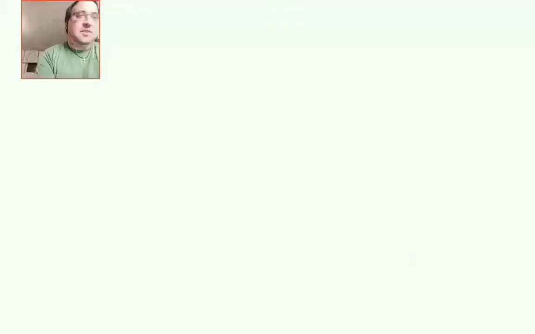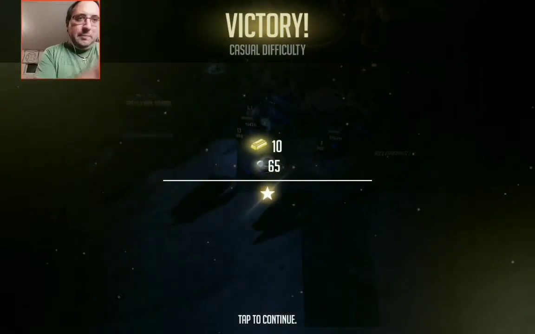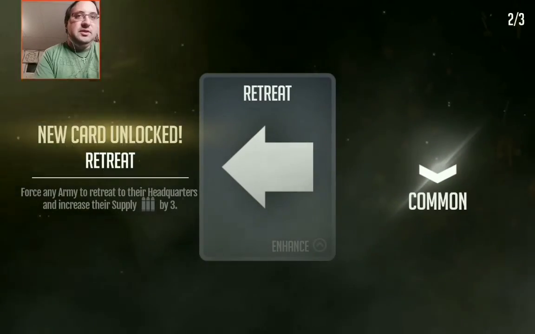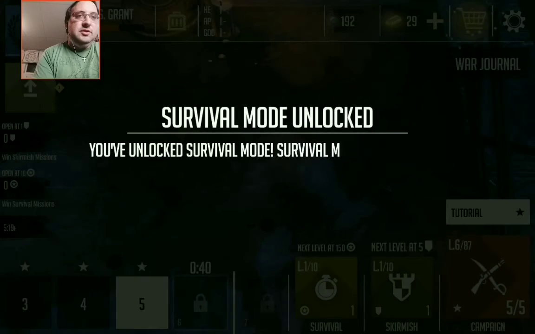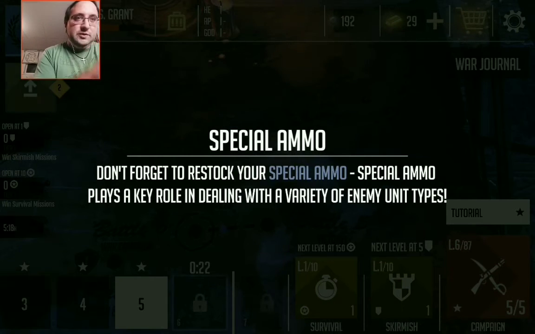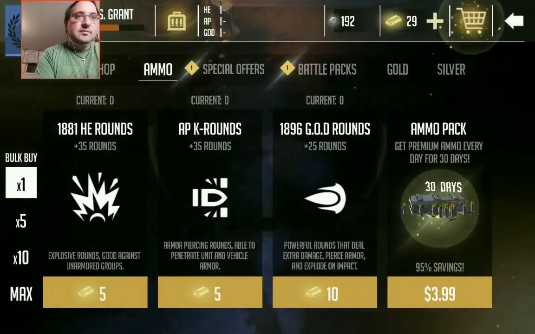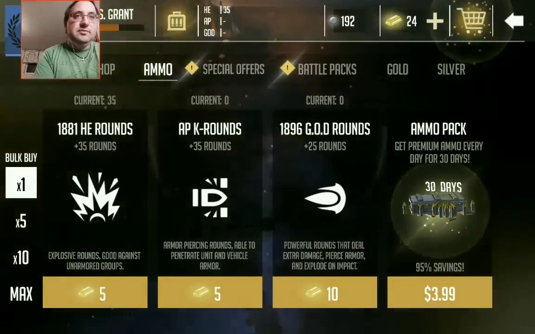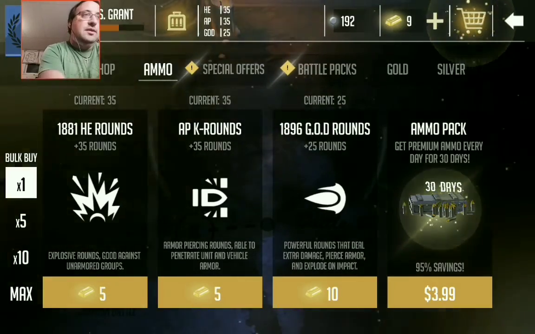Lava seems like it's a weapon silo almost. There we go. Battle card. Yeah. The retreat card. Two mortars and retreat. Survival mode unlocked. You've unlocked survival mode. Survival mode can be played offline in single player mode or online in cooperative multiplayer mode. Rank up to earn. Okay. Don't forget to restock special weapons. Yeah, we'll go with the explosive round. Okay, and just do all of them. That's easy enough.